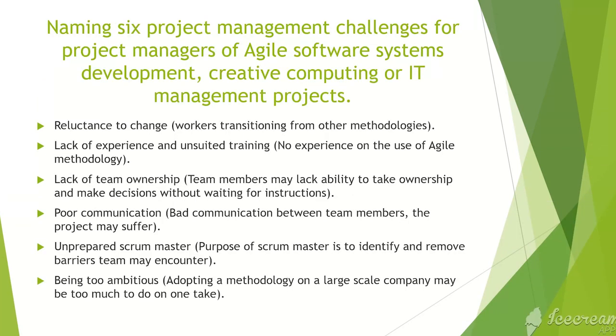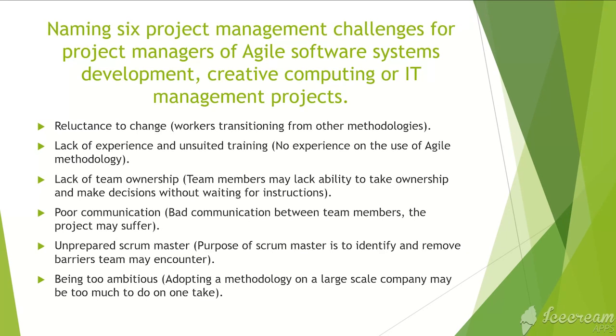Hi, my name is Alex Stubbs. I'm going to be discussing 6 project management challenges for project managers of Agile software systems. The first point is the reluctance for companies to change, as it is a major shift and a risk for their company. Retraining their employees takes a lot of time and money, while enduring the failures that may come with early development of the new methodology. A lot of companies hesitate to change because of this.